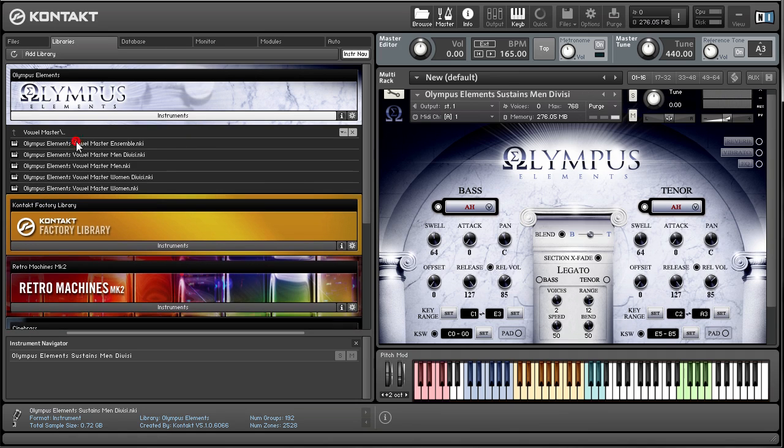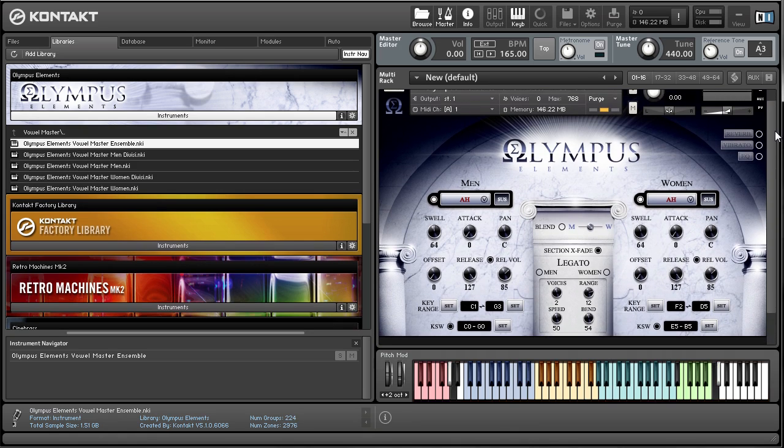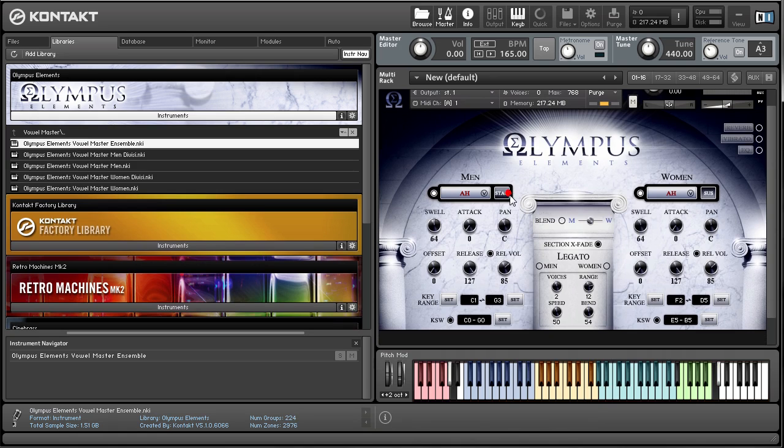You have a vowel master folder here. So the vowel master, as it loads up, is similar to the other sustain stuff, except now we have the option for staccatos as well. Some cool stuff there. You can automate this button here. So we could say, I want it right here. I just programmed that to a button on the Korg Nano control. So now I have it as toggled. And all these other controls are basically the same.